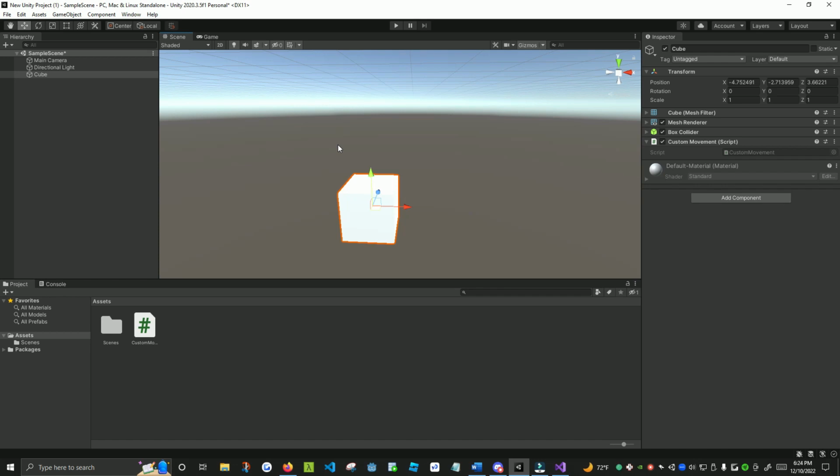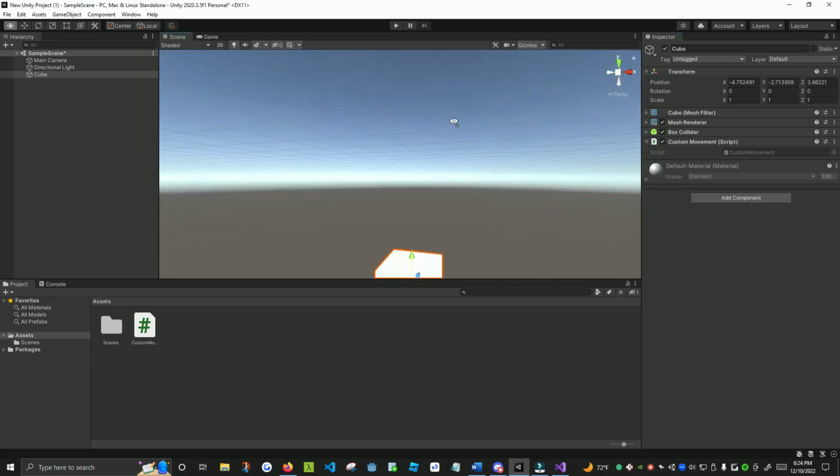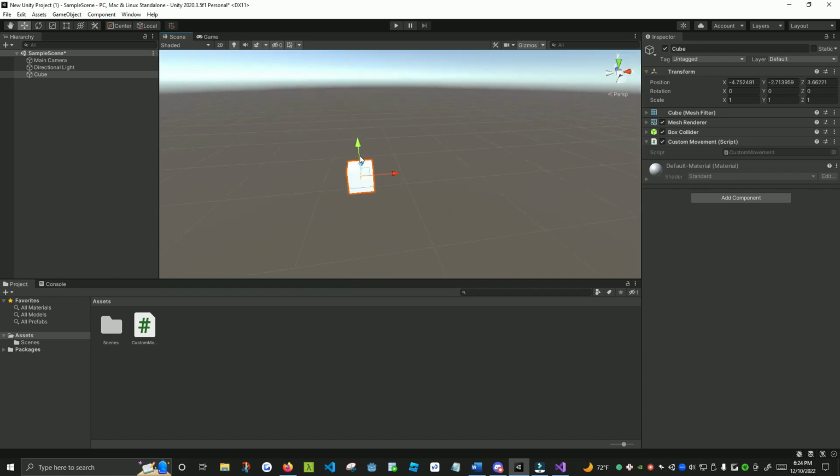When you're using Unity, you want to think: is this something we can do in the editor? Technically you can add components to things while the game is running, but a lot of the time it doesn't make sense to. For example, if something is supposed to produce sound, it makes more sense to add that sound component in the editor and then code the audio in the script, versus doing both in the script.